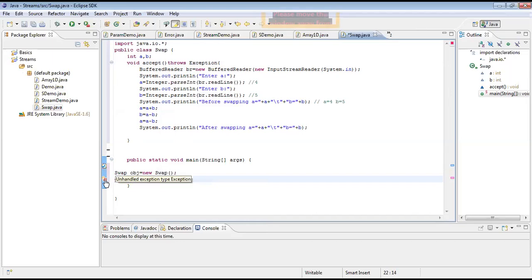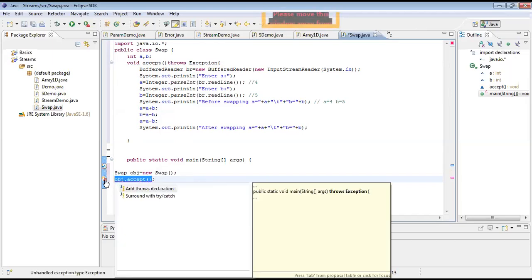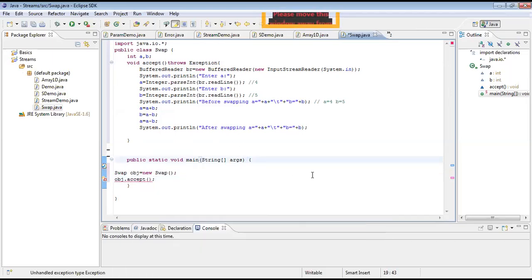Some mistake it is showing. What is that? Throws is not used here. We forgot. In these kinds of programs, you have to use throws. Throws should be added next to the method, method only, because yesterday we added it, and today also we have to add it in both places. void accept throws Exception, and here. Once I do this, it will be resolved. Now it is resolved. Now you cannot see any error mark here.